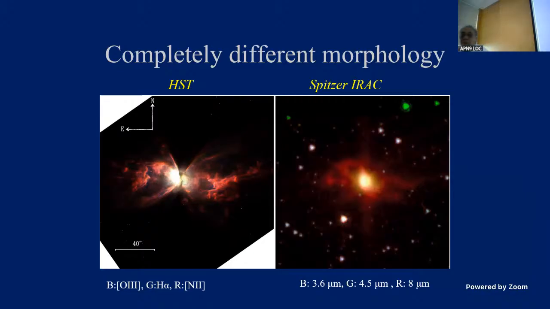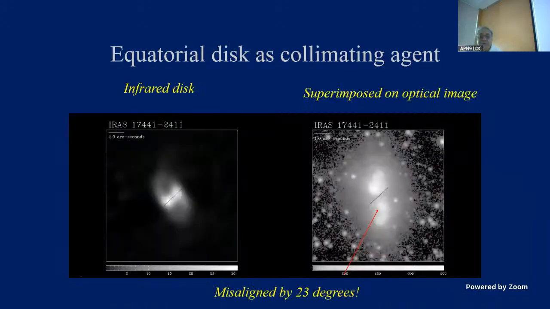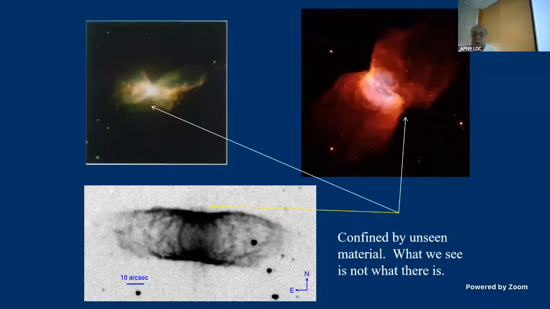With infrared imaging, you can take a look at the well-known bipolar nebula, and you can see that the infrared component is concentrated along the waist. In planetary nebulae, you can do 20 micron imaging. You can map the torus region, then compare the orientation of the torus to the orientation of the bipolar loops.